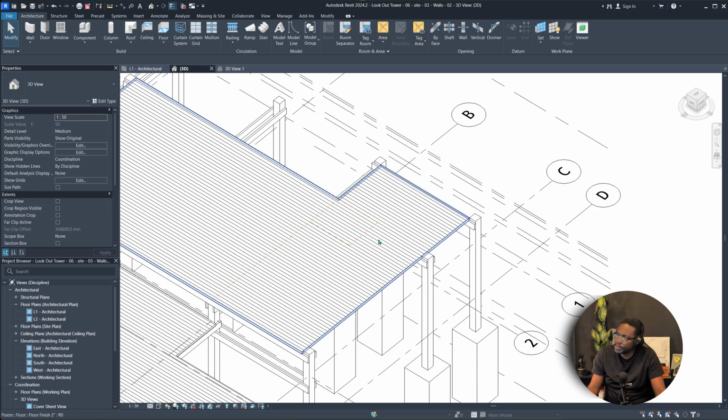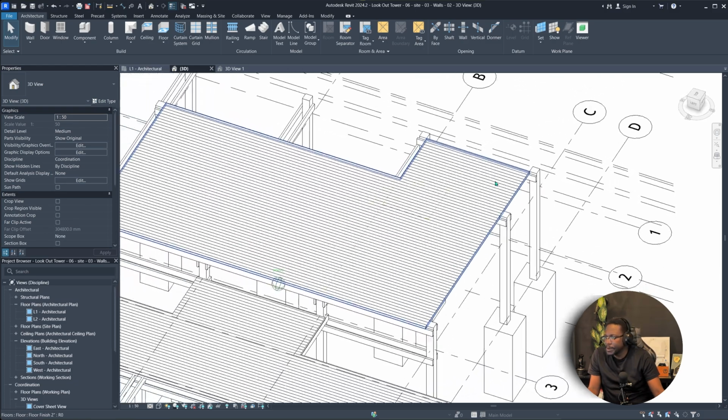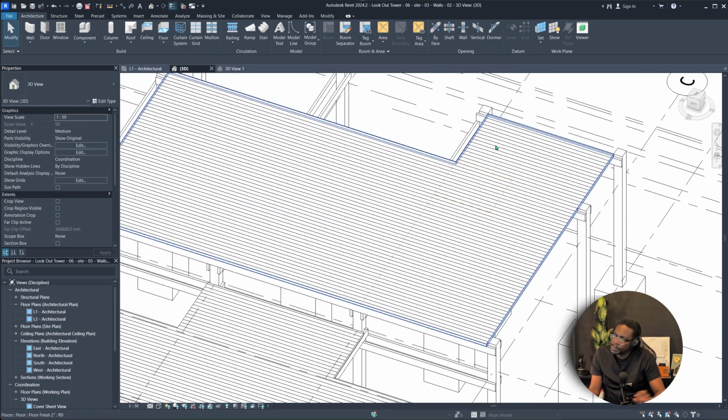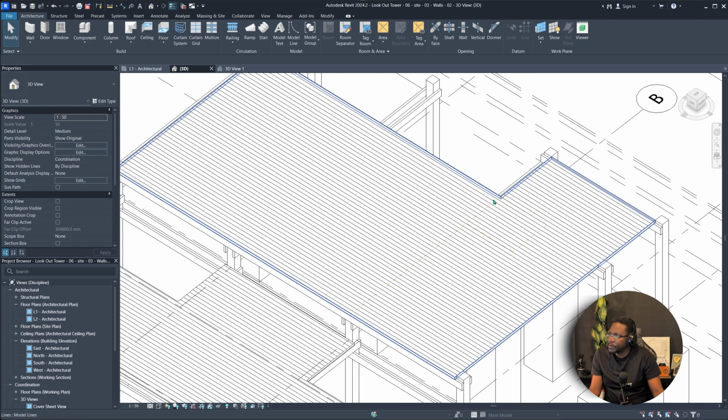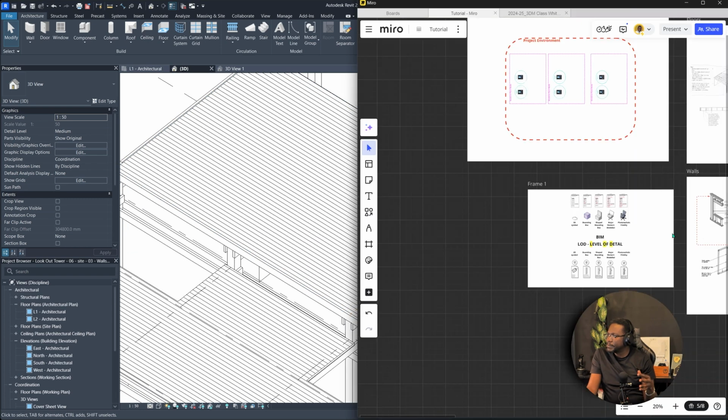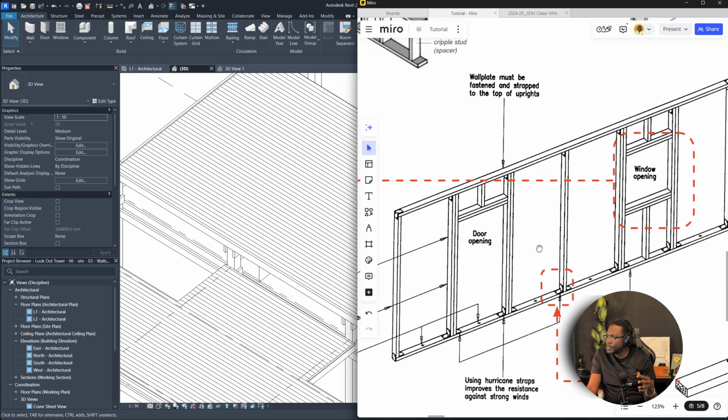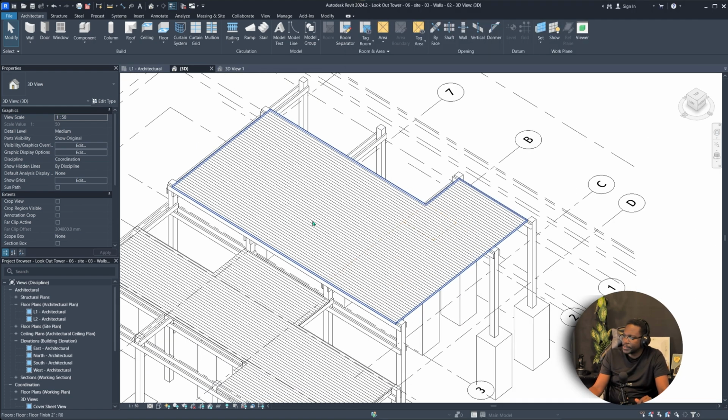Okay, so if we continue here, we are going to use the curtain wall tool to create the walls for this project, right? So we're going to use the curtain wall tool in a way that we can represent these stud walls, and we're going to try to manipulate some of those options so we can represent doors and windows and all of that stuff.